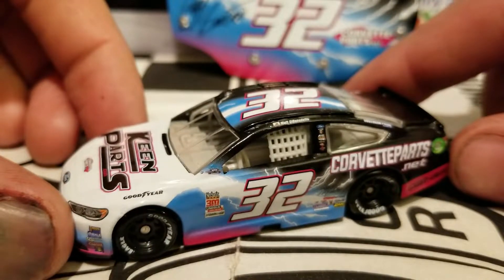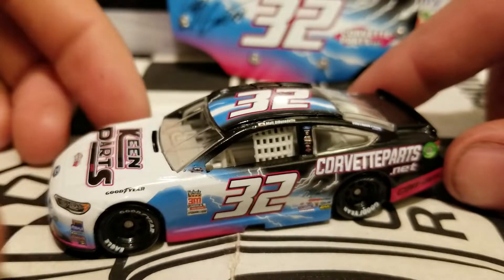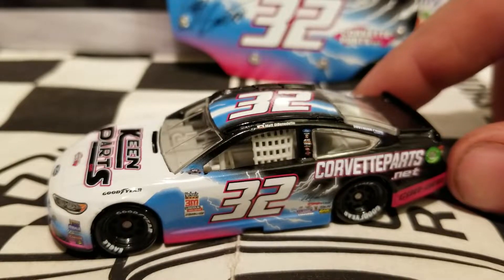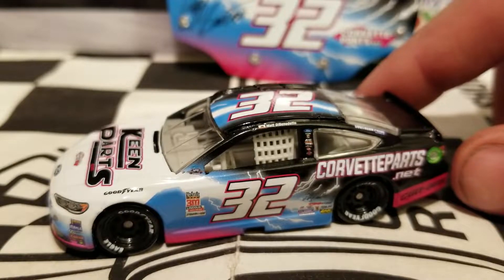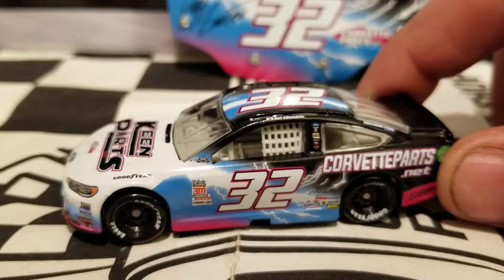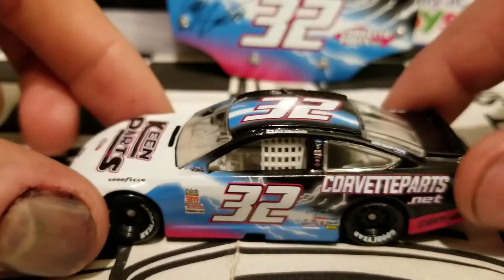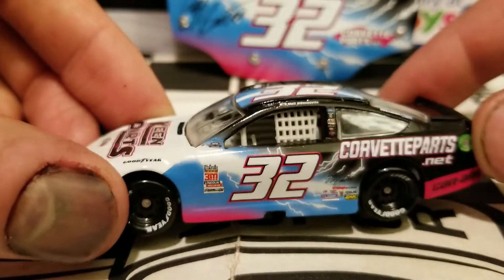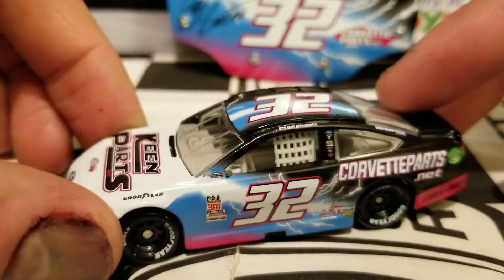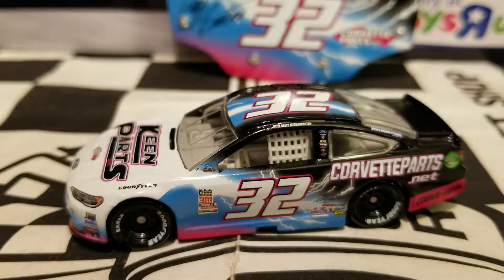When they first showed this, I was like, dude, that is the sickest paint job ever. And then I saw Kyle Busch's and Ryan Blaney's and I was like, I'm so glad I was born in the 90s. This is just such a cool car. If you guys know the Exide Batteries car, you will automatically know what this paint scheme is. It's such a burden that he got a DNF in this car — he finished 38th. Go Fast Racing — at least it looks like he's getting an upgrade to the Levine Family Racing team with the 95 car, and it's actually a Toyota. So who knows, he might pull off a win.